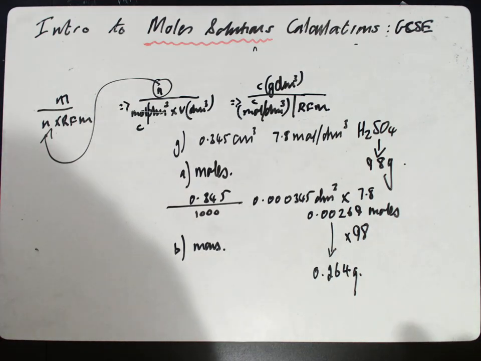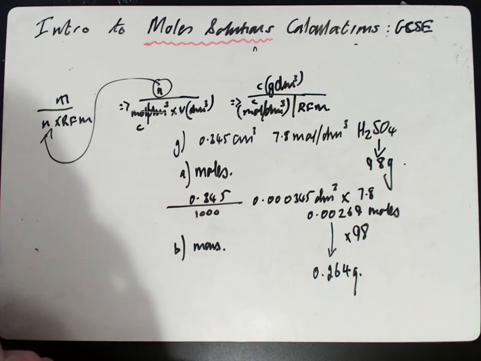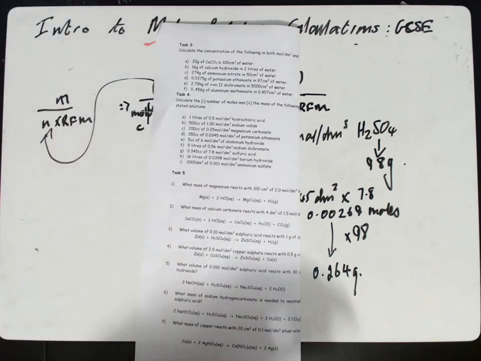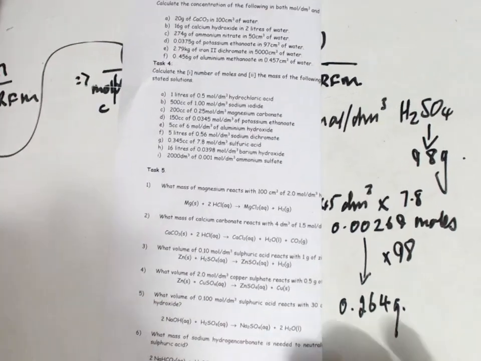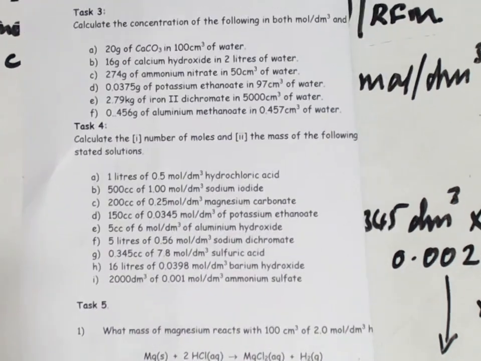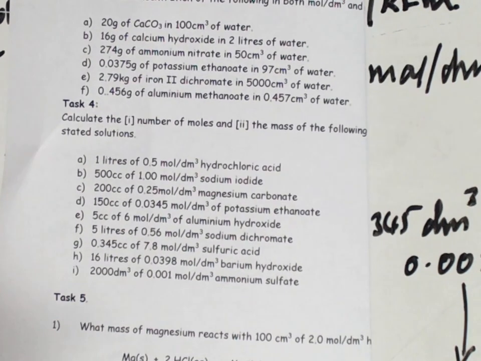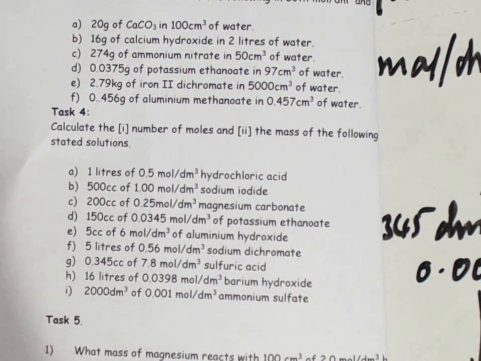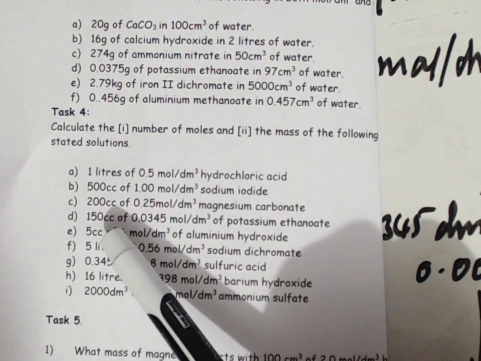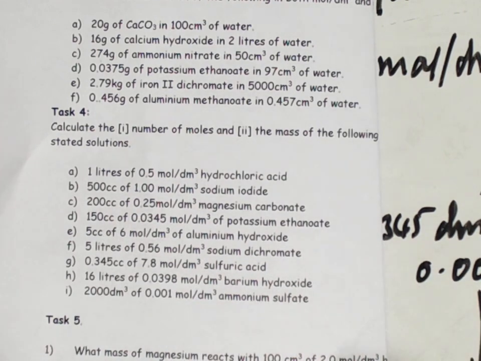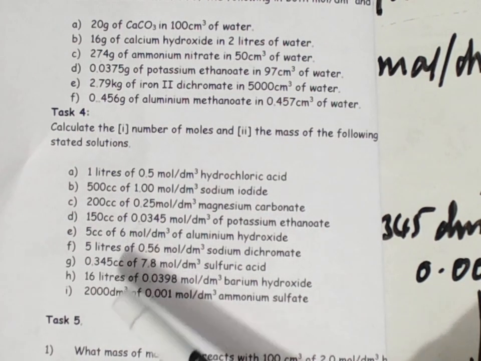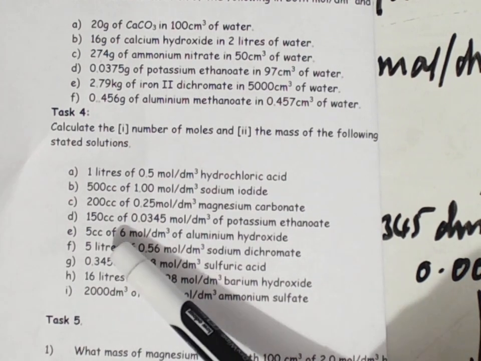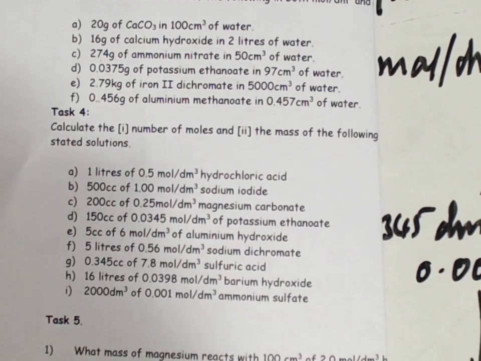So I'll just put those back on there, guys. There's a few more of them that I'll zoom in on that you can do. Hopefully you've got the idea now as to what you need to do and how you would go through those. The rest of them are all pretty much the same as what I've just done. Some of them I've written CC here, by the way, that stands for cubic centimeters. Some of them I've used different units, so I've used litres here, but that's the same as decimeters cubed. I've used decimeters cubed here, litres, and cubic centimeters, but really those are things which we wouldn't expect to throw you at this level.